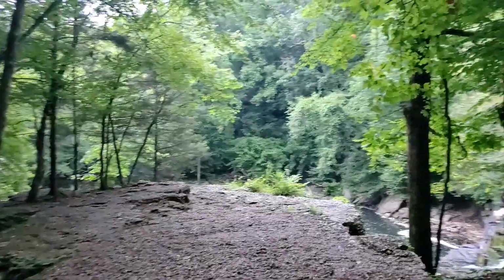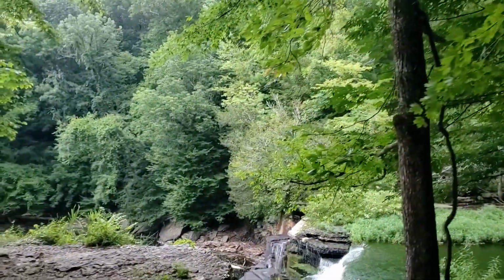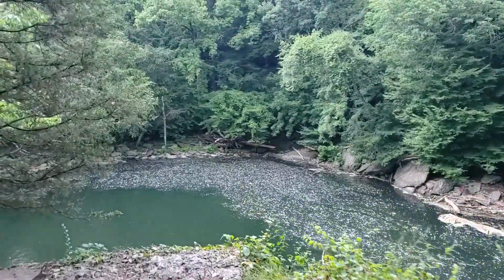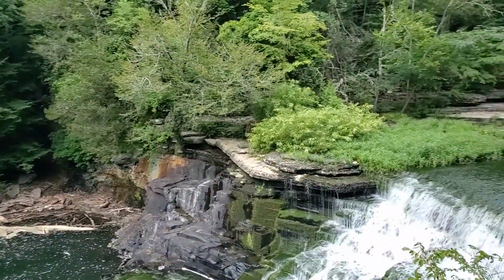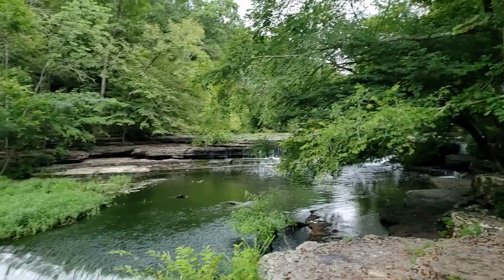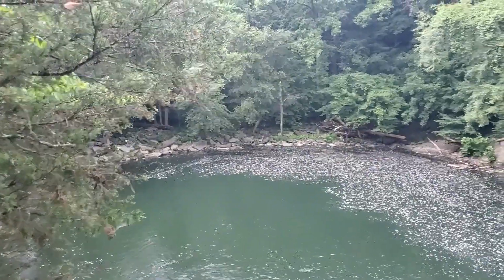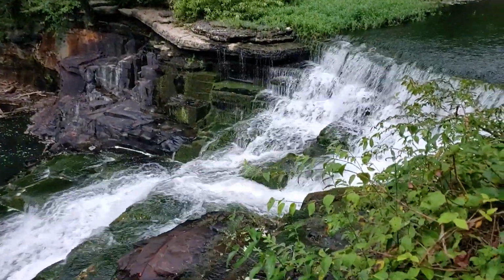And we just caught a glimpse of Dad Nerd behind us. There's Dad Nerd going through the woods. So we're trying to look down as much as we can to try to make sure we get our good steps and don't fall. Rocky, a little bit wet. And wow, there's a big old pool of water down here. And the next waterfall, wow. This is beautiful. Just wow, it's beautiful. There's the one upstream we just were at there, and then the one down here. It kind of goes in this big pool here of water. I'll let y'all take that in for a moment.